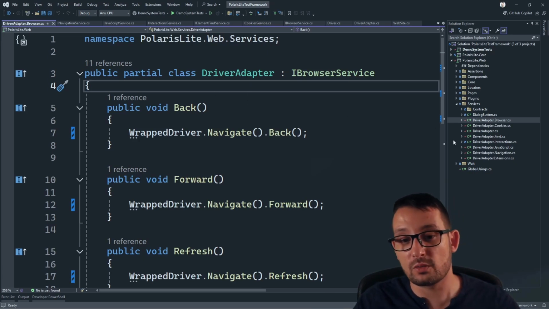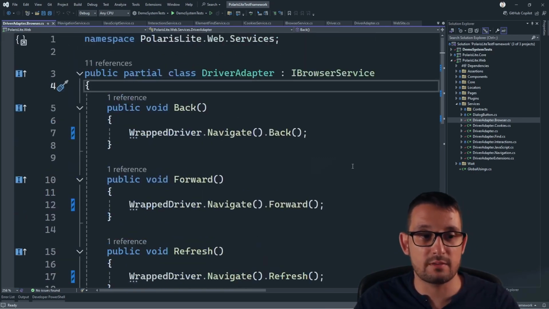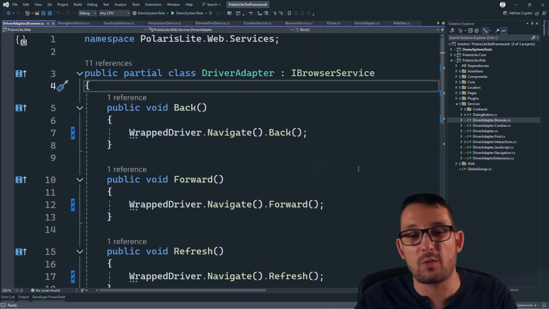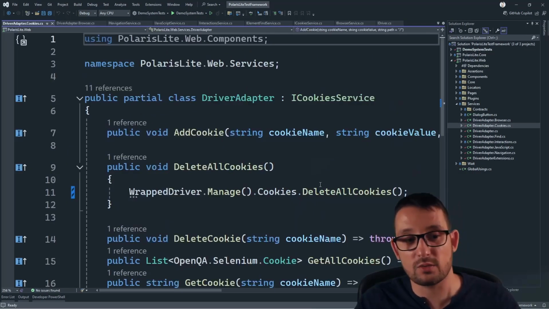This helps us ease our work to find what we need. For example, I know that when I click the cookies file, everything about cookies will be here. I always prefer to split my files like that, even page objects.